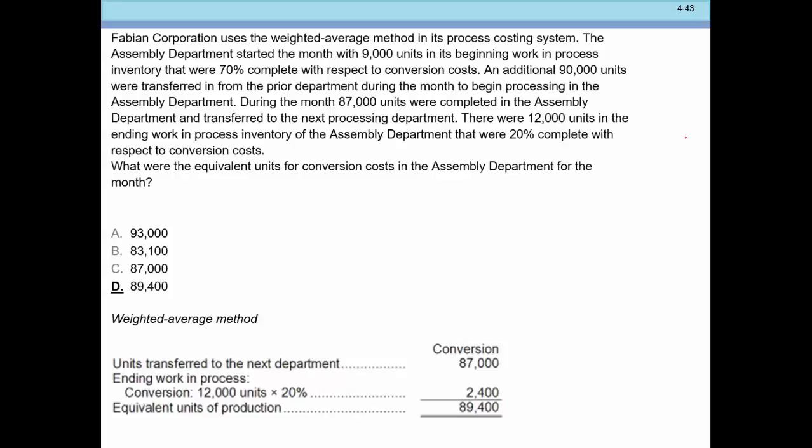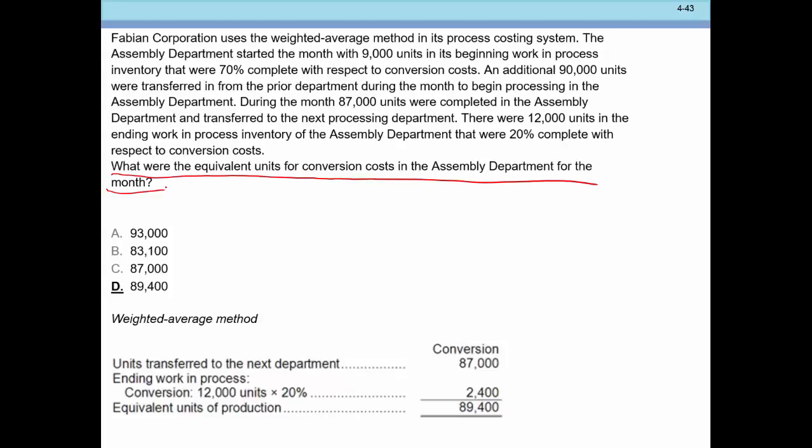What is the equivalent units, I should say, equivalent units of production. Okay, that's what they're asking me for. As I said, usually we'll just ask you for them separately in a problem. There's going to be two columns, one for materials, one for conversion costs. I've seen a lot of problems like that where they ask you for each of them. But for this one, they're just asking me conversion cost.